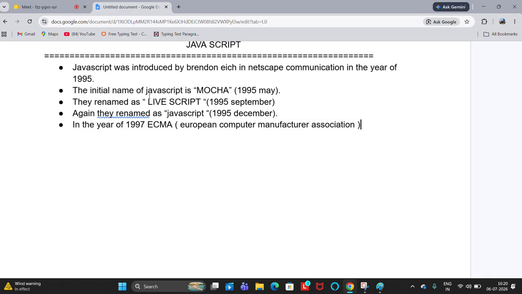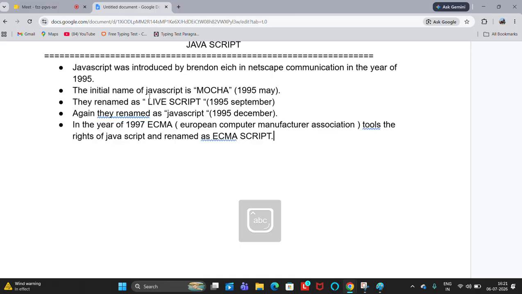That European company took the rights of JavaScript and renamed it ECMAScript. So the final name of JavaScript is ECMAScript. At that time, not only JavaScript but also other languages like TypeScript and CoffeeScript came under ECMAScript.